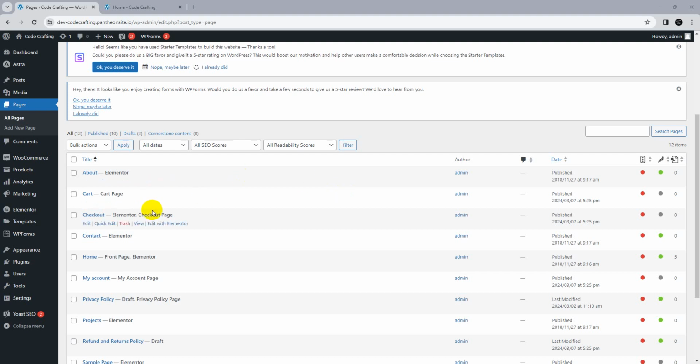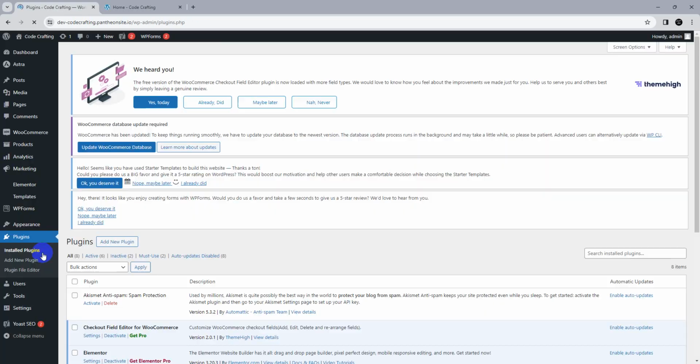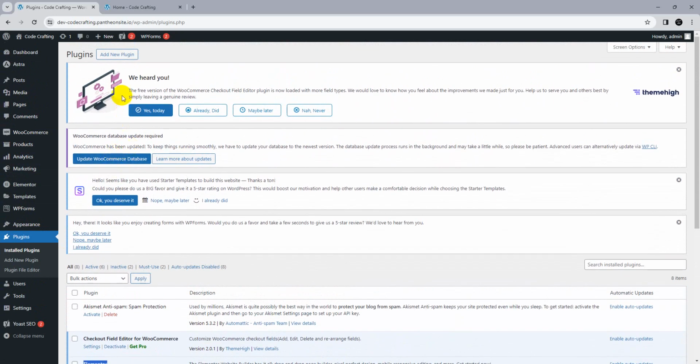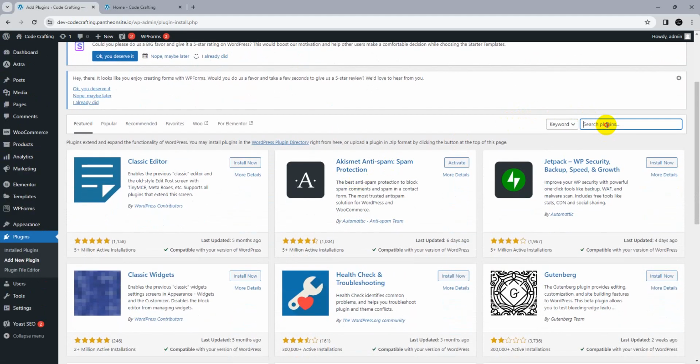So let's start it. First you need to go to your plugins, add new plugin. You need two plugins. One is Elementor, which is already installed, and this is free, and the other plugin is Header and Footer.